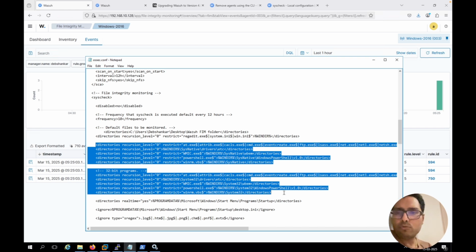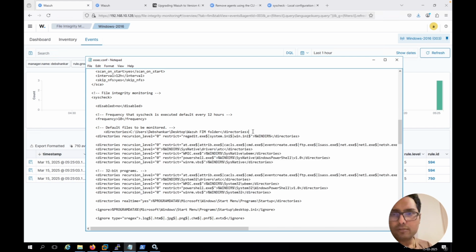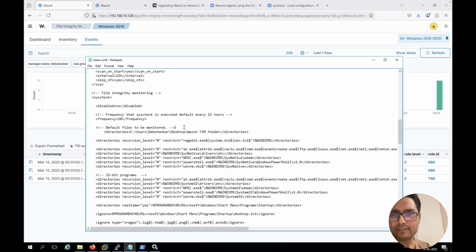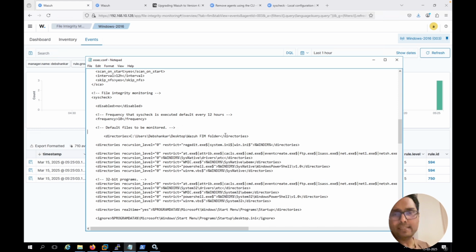Let's assume we only need to consider this folder I created, which is on the desktop. So let's revert this to 43,000, I forgot the exact number, and let me modify this piece of code.